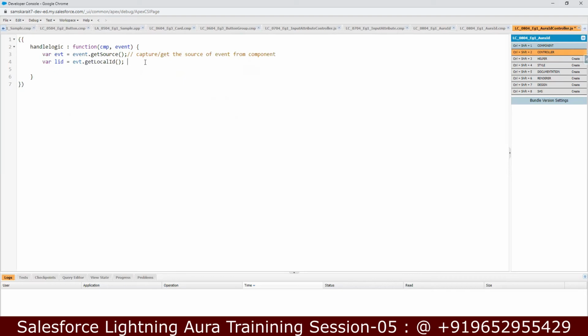Once I capture the details, from that I want to get the local ID value, the local ID of that event. Okay. Now I have this information.